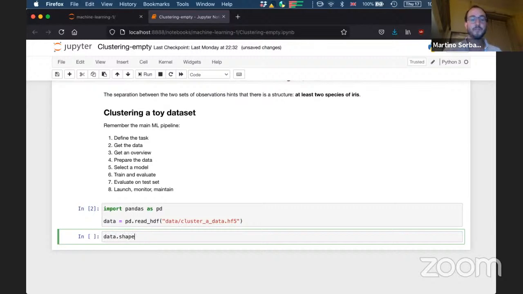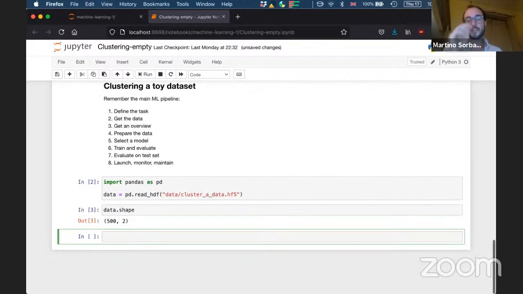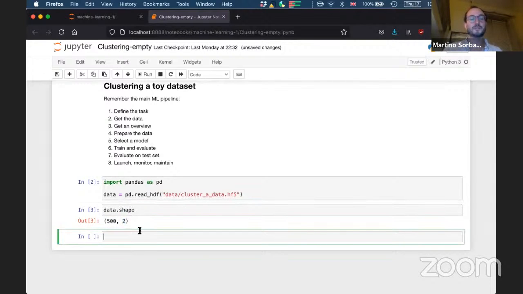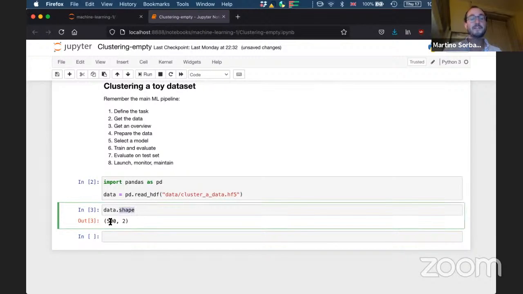So data.shape, 500 by 2. Typically in Scikit-learn, we want the data to be such that every data point is in the rows and every feature is in the columns. So we have 500 data points and 2 features.